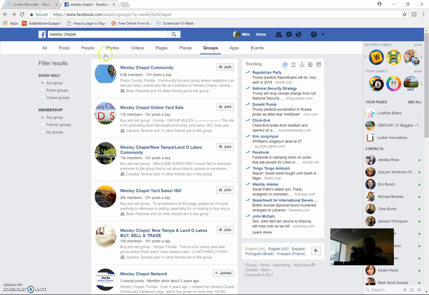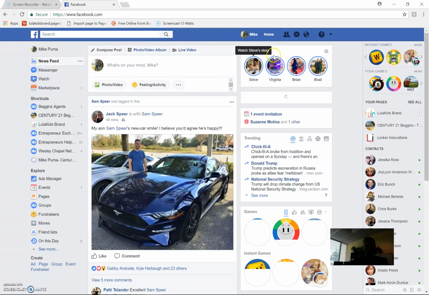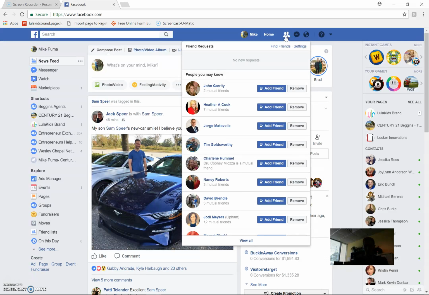Facebook has a very valuable tool to be able to add people every single day, right? We have all gotten friend requests. This is where it pops up and a little red button shows up. But if I click on this, even if I don't have any, Facebook gives me people you may know. It even tells me who and how many people we have in common, and some I don't have any.